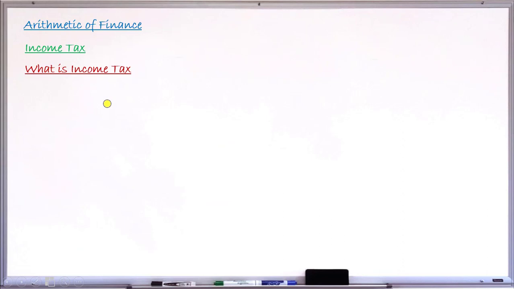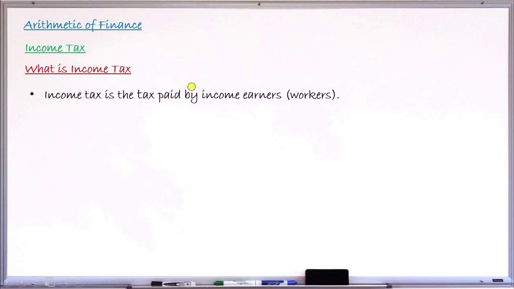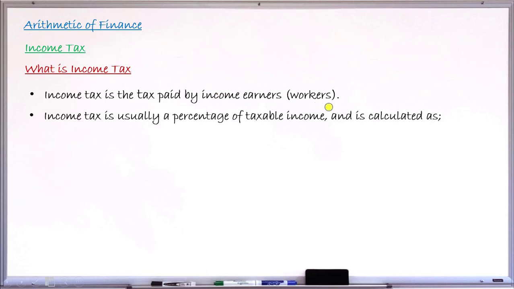To begin the lesson, my dear student, let me first explain what income tax is. Income tax is the tax paid by income earners. Income earners are those people that work and collect a salary, either monthly or otherwise. So they pay tax to the government. And that tax is usually a percentage of what we call the taxable income.